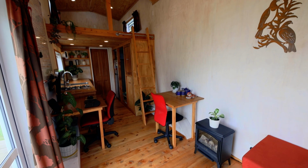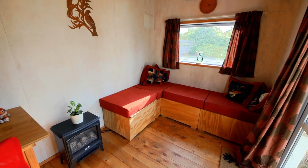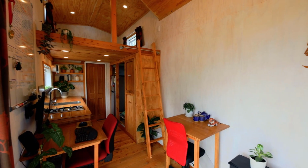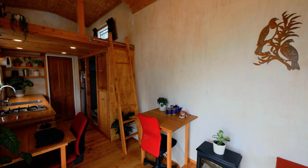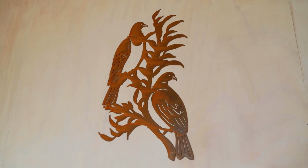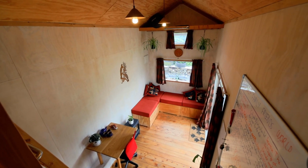Yeah. So when I was thinking about what color I wanted the house to be, I'm not really into sort of block colors and stuff, and I really love the wood aesthetic. Love being able to see the grain of the wood, and I also really like tramping huts. I spend a lot of time in tramping huts, so there was an element of trying to recreate the tramping hut aesthetic. But yeah, the walls are just plywood that I've gone and whitewashed. So I mixed some white paint with water and went over those a couple of times, and it's just created this really sort of beautiful light finish so that it still feels roomy in the house, but yeah, you still get that grain coming through.